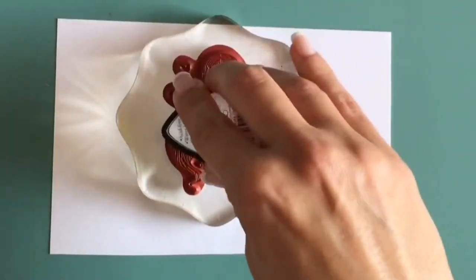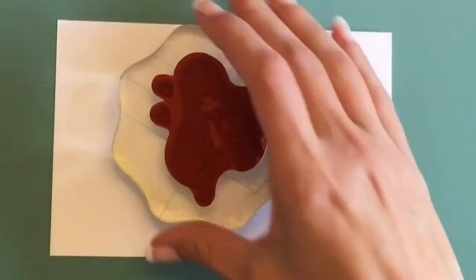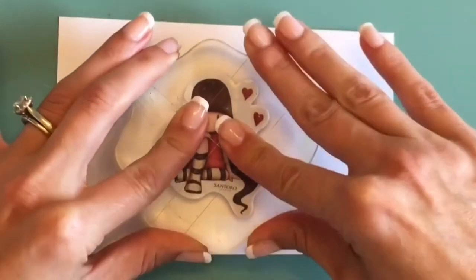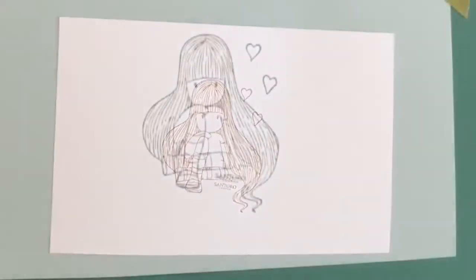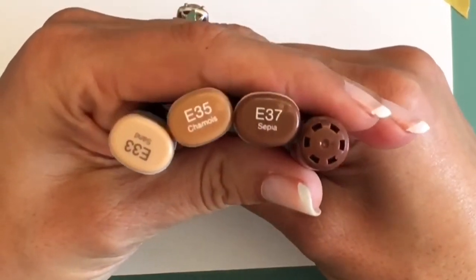And I am inking her up with the Toffee Crunch by Memento. And this is a Copic-friendly ink. And I'm going to be coloring her in with my Copics. And the name of this stamp is number 21, The Collector.